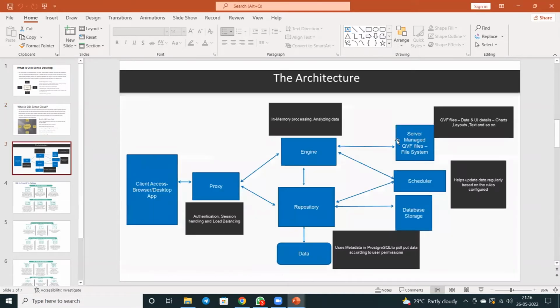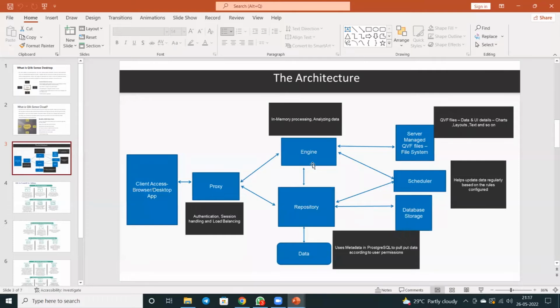Let me take you through the architecture of Qlik Sense. Here you have the Qlik Sense client access, browser or desktop app, and from there through the proxy it connects to the engine, which is where the calculation happens. If you have measures, and you are creating the data model, all this working of your application, that is the app, will be done by the engine. If there is no engine, then your Qlik Sense application won't work, because the engine is where the compilers are present. If you type sum of values, your Qlik Sense app should know what sum is and what it should do. Those things are present in the engine.